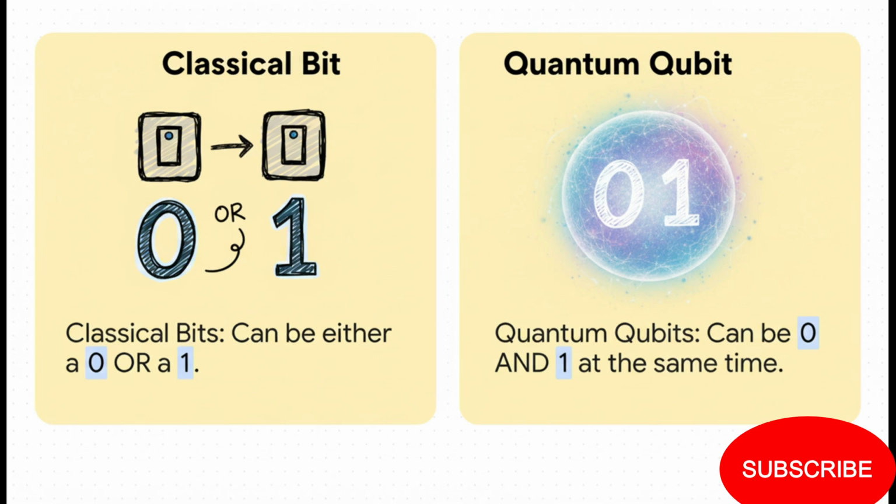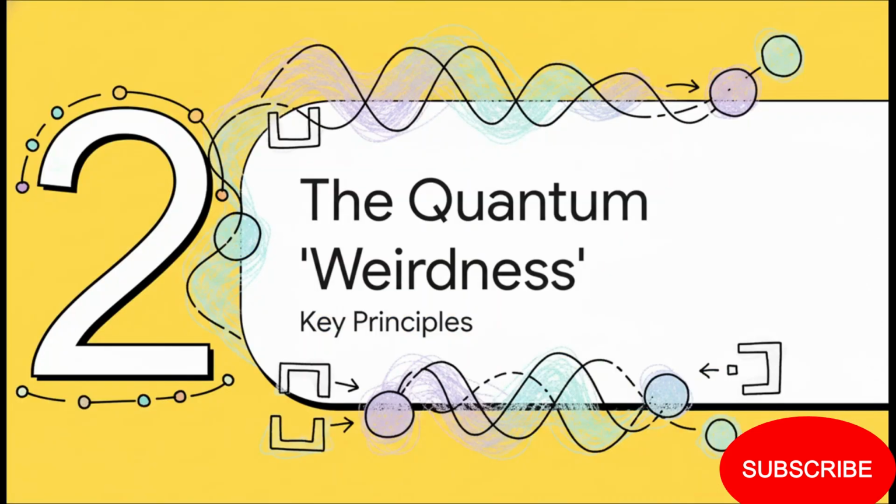That's it. But on the right, you have the qubit, and that's the heart of a quantum computer. It's not just a switch. It's more like a dimmer. It can be off, on, and kind of everything in between, all at once. Now, this ability to be in multiple states at the same time comes from the super strange but totally awesome world of quantum physics. We're going to call it the quantum weirdness. And trust me, it's the engine that makes this whole thing go.